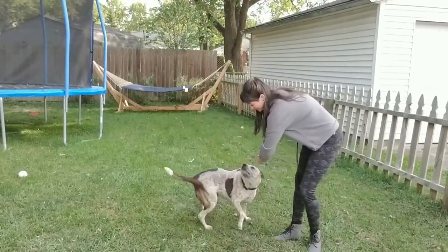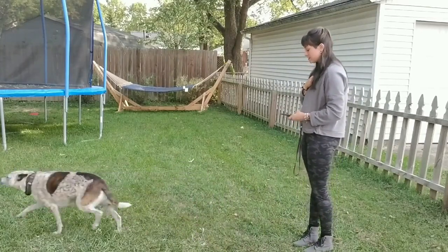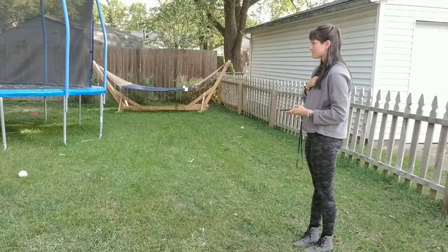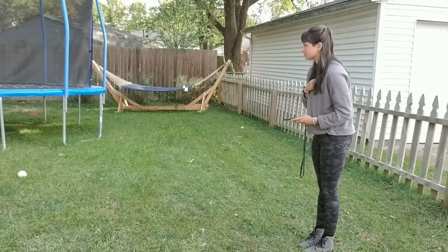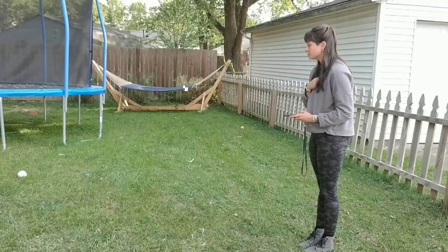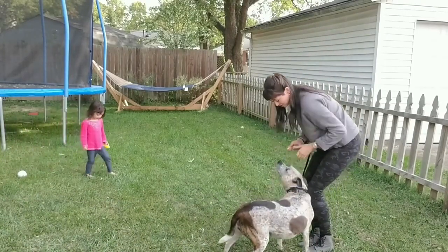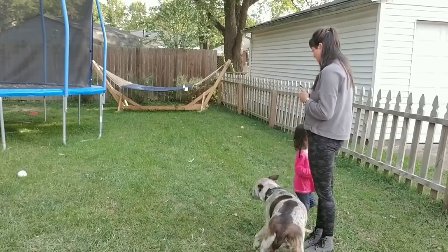Here's an example of us trying it out. I'm giving her praise for coming to me, and I tried to tell her to sit for a treat, but she got distracted and ran off. I'm calling her to see if she'll come to my voice, and she's not coming. So I decided to give her a beep. She's still learning what the different warnings mean — she was a little confused by the beep. After she didn't come to the beep two times, I gave her the vibration, which made her stop in her tracks. She was a little confused, didn't know where to turn, so she came to me. When she came to me like she was supposed to, I rewarded her and told her she was really good — because praise is important too.